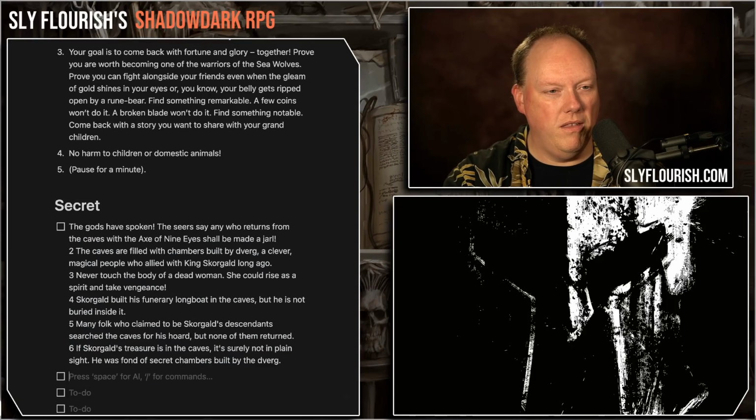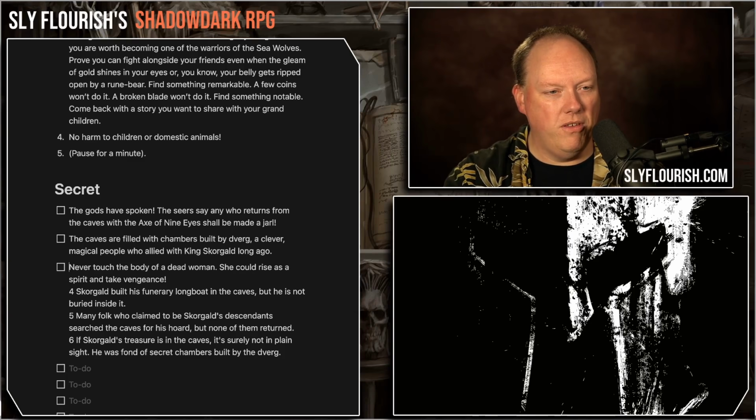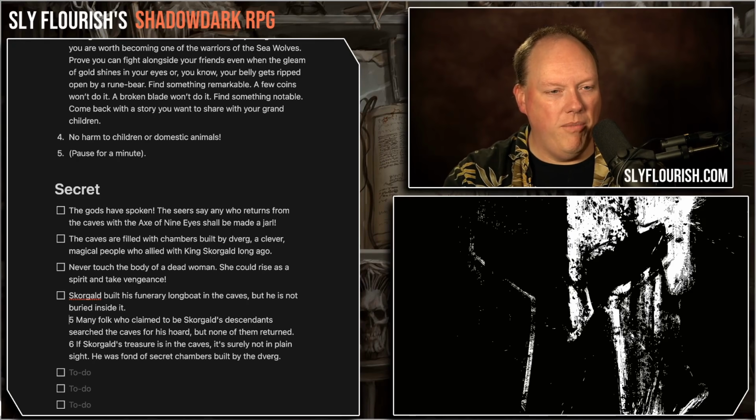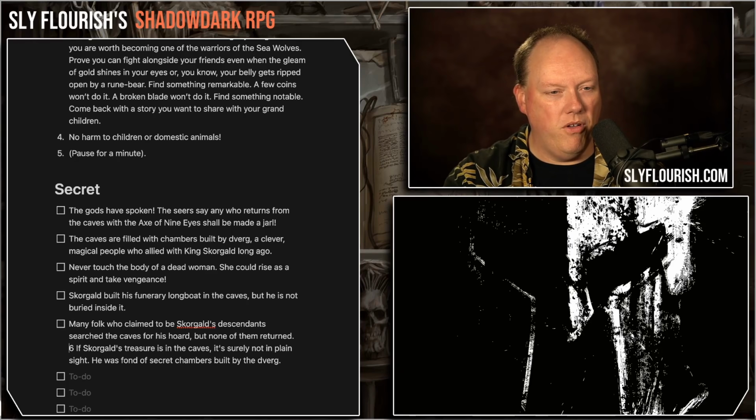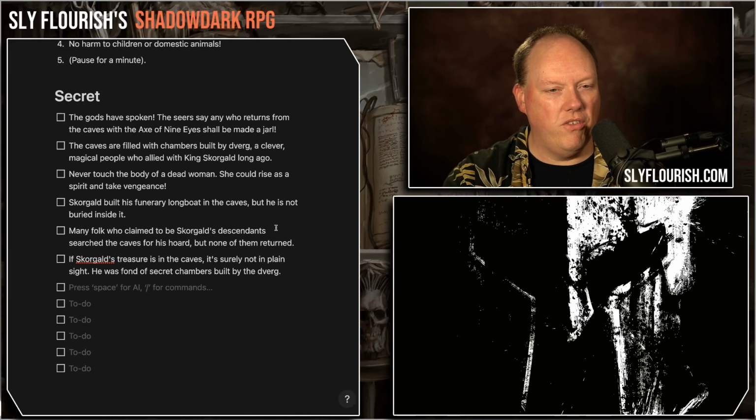The gods have spoken. Caves are filled with chambers built by Dverg, clever magical people who allied with King Skorval long ago. Never touch the body of a dead woman. That's good advice in general. Skorval built his funerary longboat in the caves, but he's not buried inside it. Many folk who claim to be Skorvald's descendants search for the caves of the Hoard, but none have returned. If Skorvald's treasure is in the caves, it's surely not in plain sight. He was fond of secret chambers.